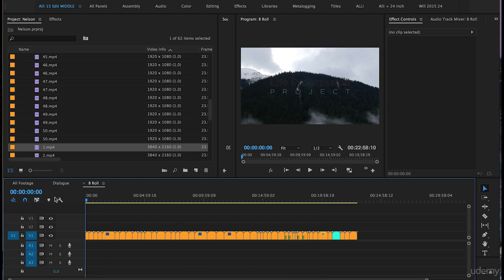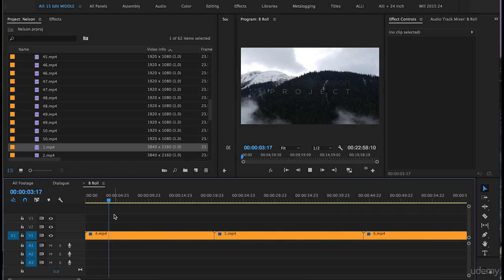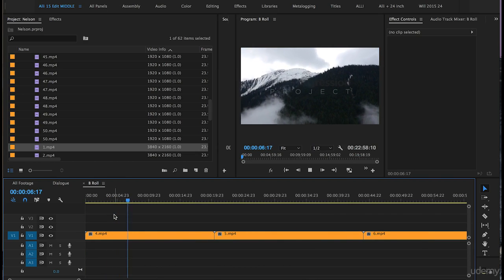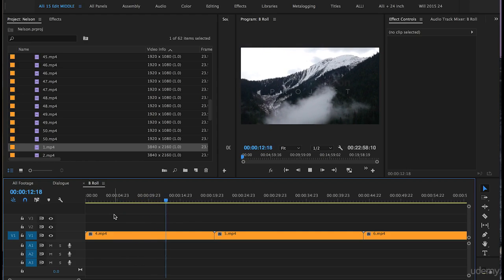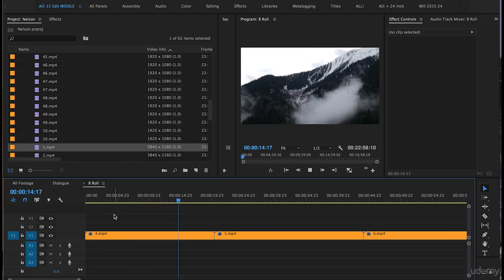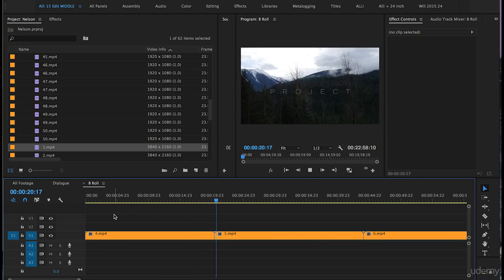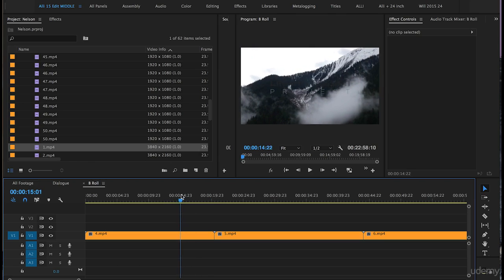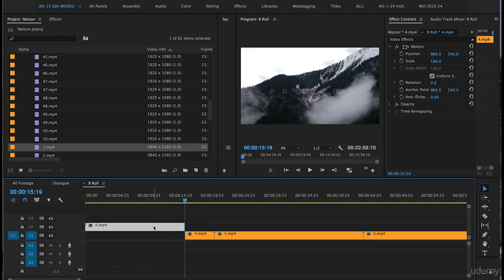So I will bring the cursor to the very front of the timeline here, push plus on the keyboard to zoom in. I'm going to push the space bar on the keyboard to play. And I like this clip. It is a slow and steady clip. I'm going to watch it all the way through and it looks pretty great until the end where the camera drops down. So we'll just scrub back. I liked how it begun. We'll cut it around there. So I'm going to push Option V to cut that, and then I will bring the part of the clip that I've selected onto the track V2.